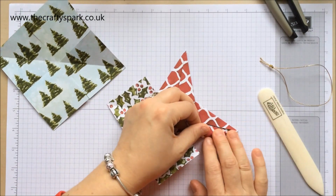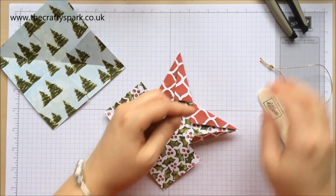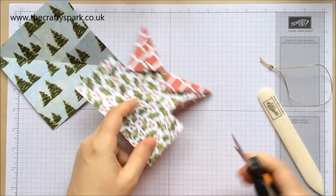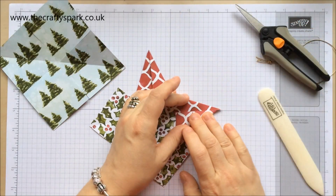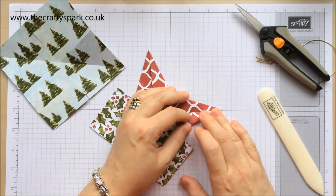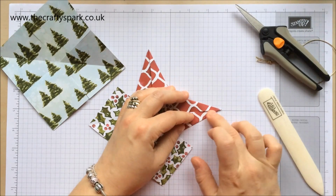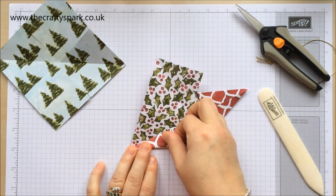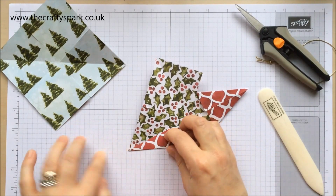So if you end up thinking, oh my gosh, it's not matching in the middle, it doesn't matter. Just cut it a little bit more like that and fold it over. I don't think it's going to meet precisely, to be honest. I mean, that would be really, really difficult to do, wouldn't it?